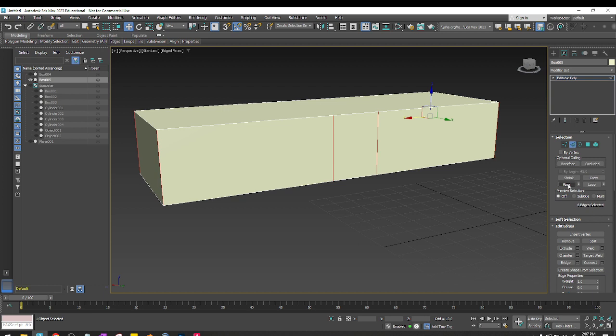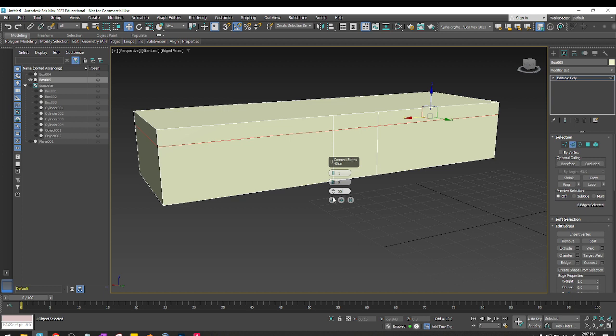Alright, now I'm going to hit the settings box next to connect, and I'm going to change the number 2 to a number 1. And I am going to adjust the bottom, which adjusts the height here, and this is also going to determine the height of all the windows that I'm going to be adding as well. So right about there looks good. I'm going to hit the check mark after I make this 55.